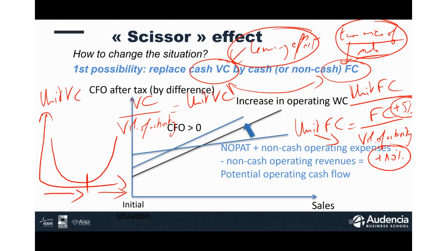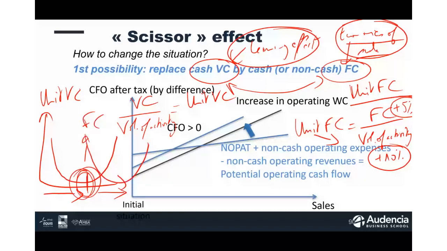So the idea is to find this point, the moment you reduce to the minimum the unit variable cost. After this point, you need new investments. You need to increase the fixed cost in order to start a new curve. So this curve is without investments, without increasing fixed cost. When you have this point, now you invest again in order to create a new situation and to reduce again from here your unit variable cost.